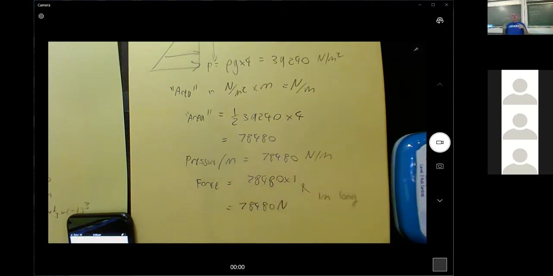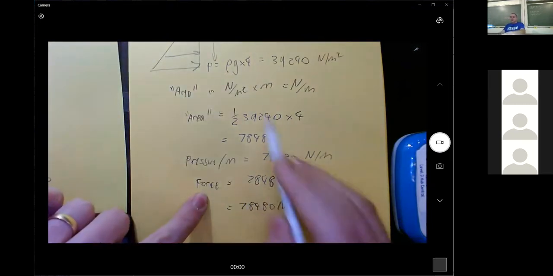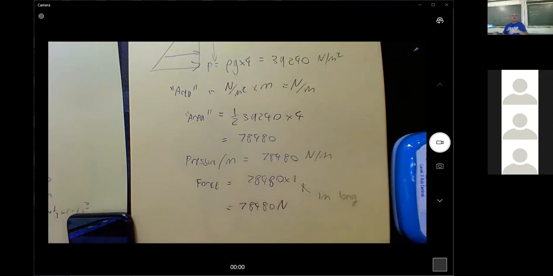I'm sure you could do this faster without writing down a lot of this stuff and go straight to the force is equal to this area times 1 and do it all in one calculation. I have trouble doing that. But if you've got more practice at this than I have, then you might be able to do it faster than I did. I'm hoping that me going slower makes it easier to see all the things that happened though.